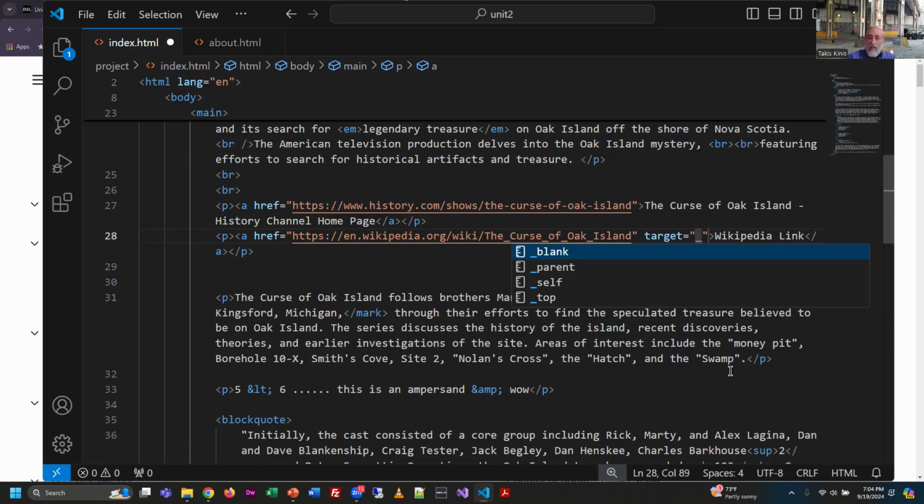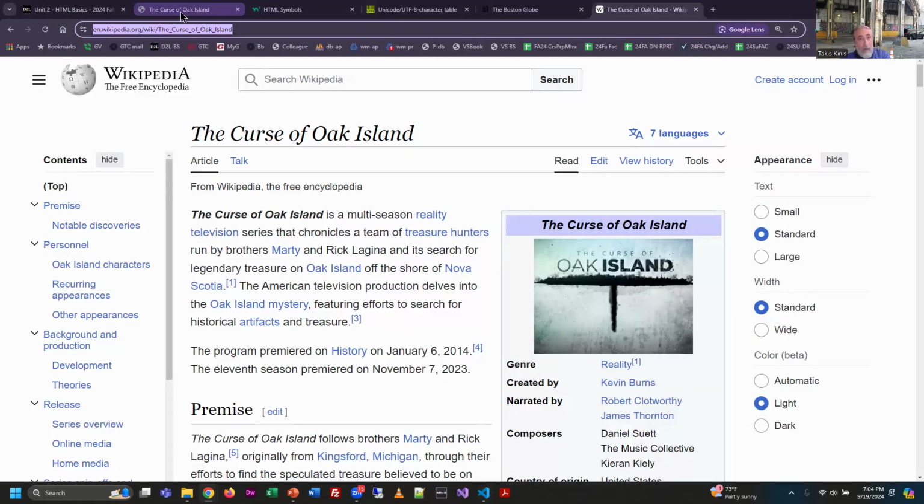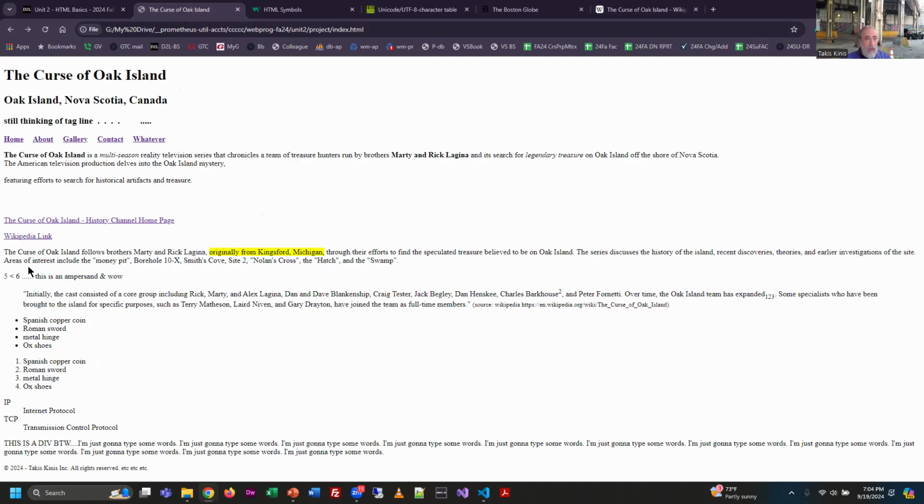I do want you to notice before I add the blank in there that there's 3 other options. Self is basically the default, right? That puts it back in the current tab. Parent is if it came from a different tab, we can bump it back to that one. Then there's top, which is also kind of a hard one to really explain, but it puts you back at the top level of the browser, which usually you're there anyhow. So I find that one kind of superfluous, but I'm going to go ahead with blank. I'm going to save this, back over to the browser, quick refresh, and then see the link, and I'll watch it open up on a new tab.